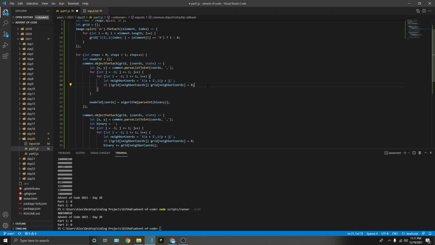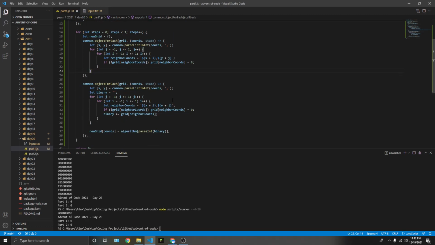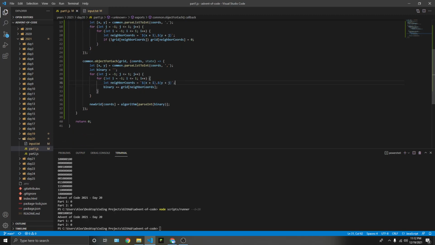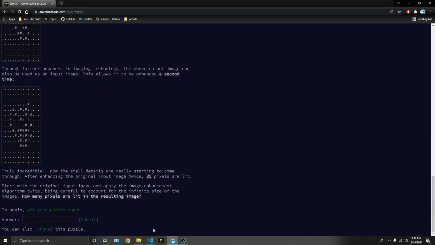And then this one we just need to create it, so we just need to initialize it to 0. And then for this one, we know it's created, so now we need to add it, and so then the new grid.